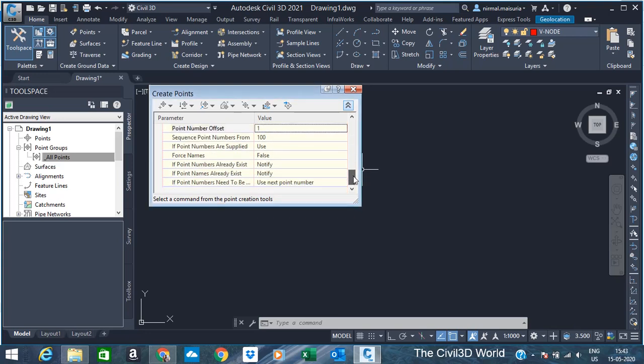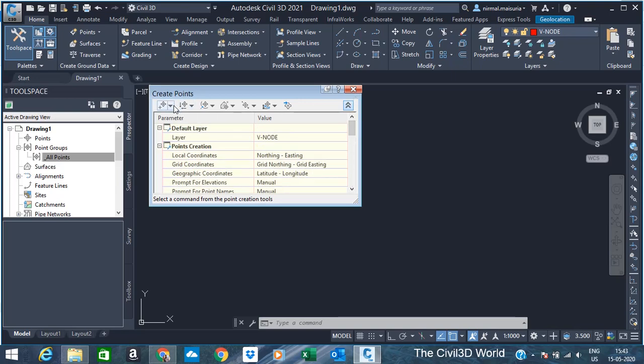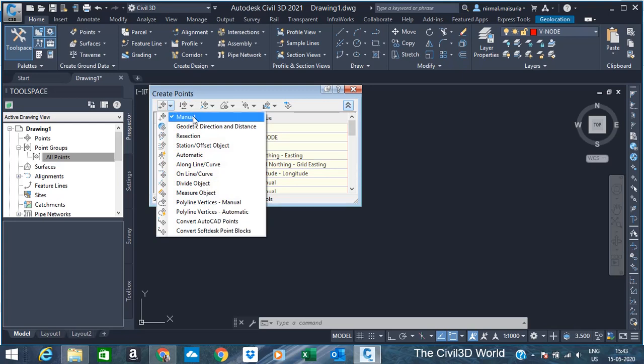And if the same name is repeated, it will notify you, or you can have it overwrite. So all the options are available here. You can go through each of the parameters. Okay, so let's create the point with the manual method.